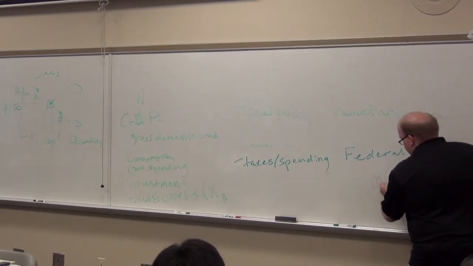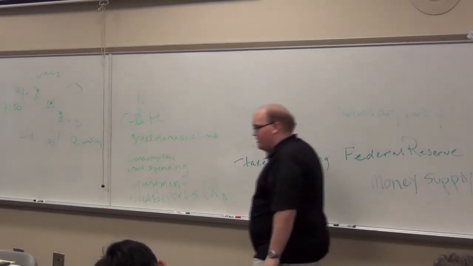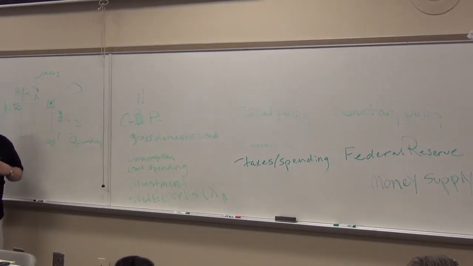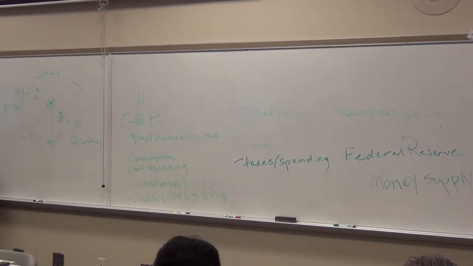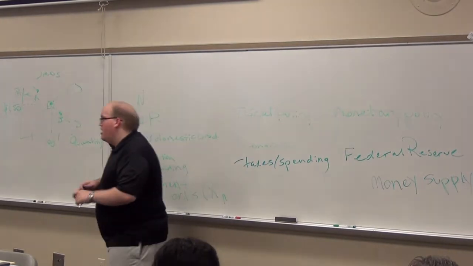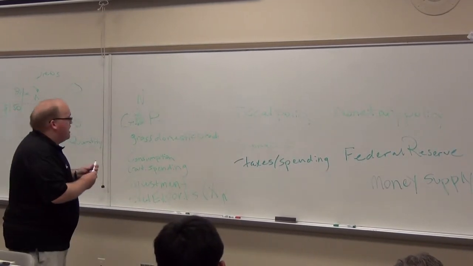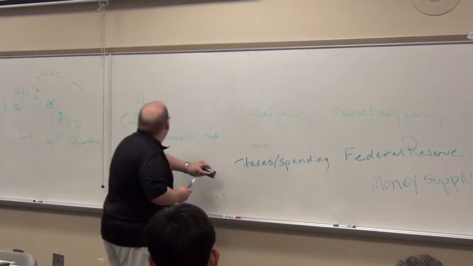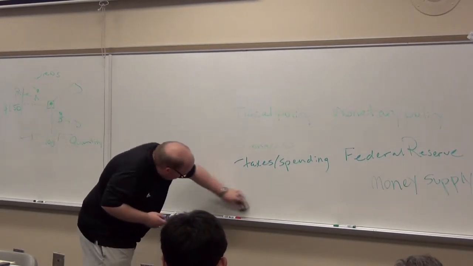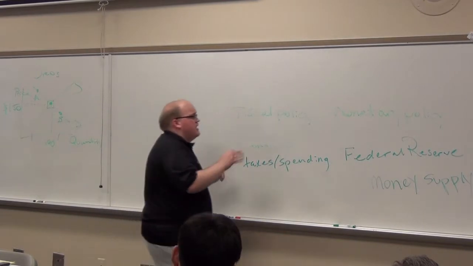Monetary policy, as it should be obvious, is concerned with the money supply — how much money is flowing through the U.S. economy. The Federal Reserve has tools to change how money is flowing through the economy, and those tools can help us in times when our economy is not doing well. Fiscal policy is easy to explain: it relates to taxes and spending. Monetary policy requires a bit more understanding, because it will help you not only in Congress, but for those who do extemp and need to understand how the economy works.